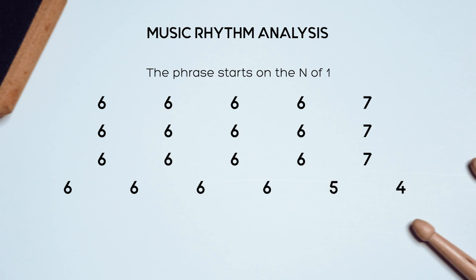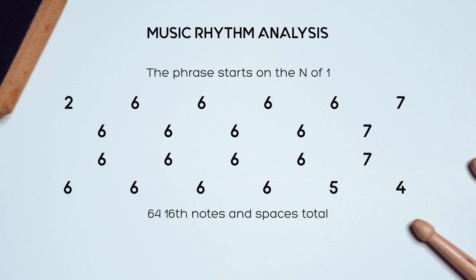The whole phrase starts on the upbeat again, so I'm gonna add a 2 16ths grouping at the beginning. This gives us a total of 64 notes and spaces, fitting nicely into a 4-4 time signature.